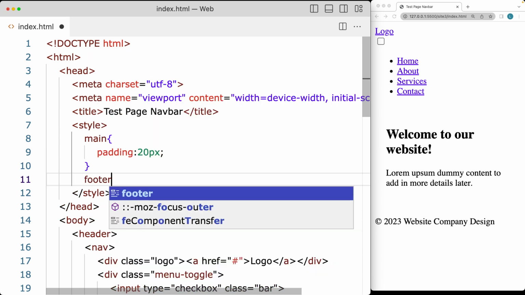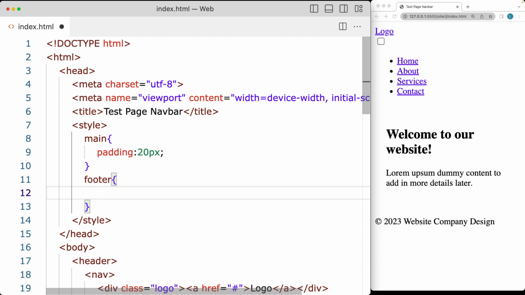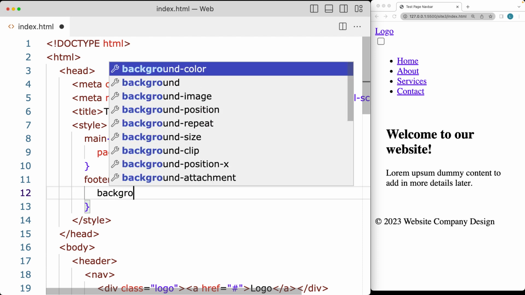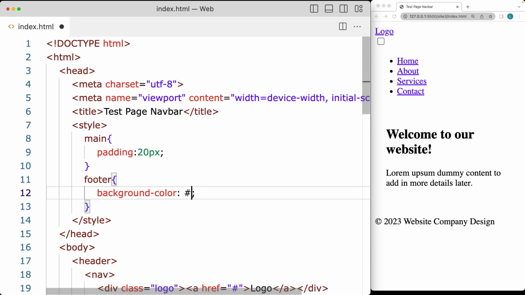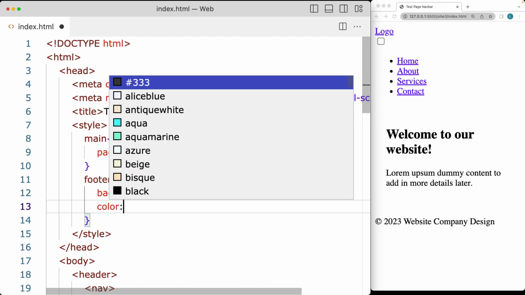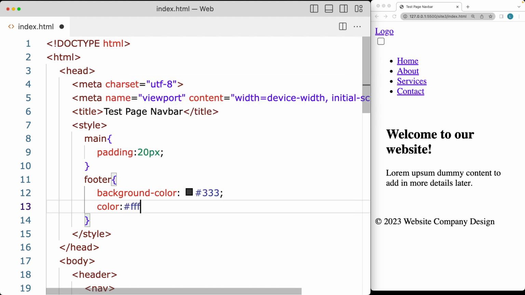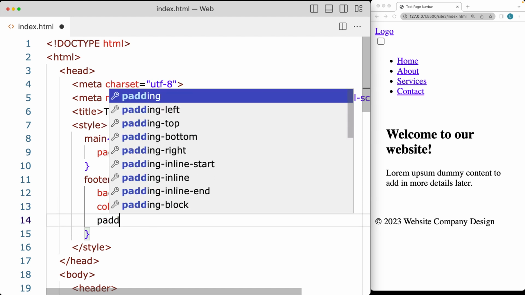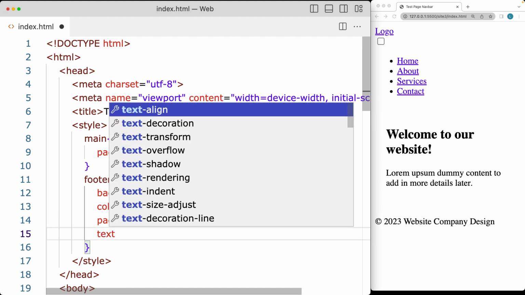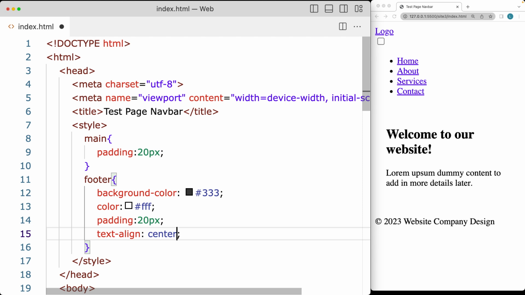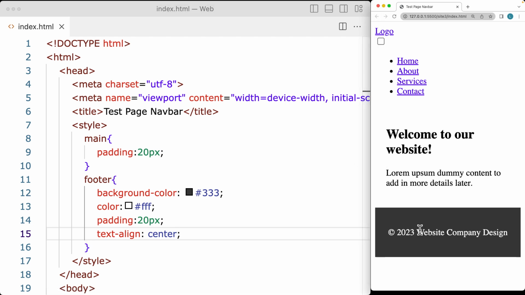And then for footer, if you are using more than one footer tag, then make sure that you identify it and be more specific with it. We're going to set up a typical grayish scale color for that, and we'll set the font color to be white. Then add in some padding for this one too, and then text align. A lot of times you'll see that the text is aligned to center. So that gives us our footer, that gives us our main content.